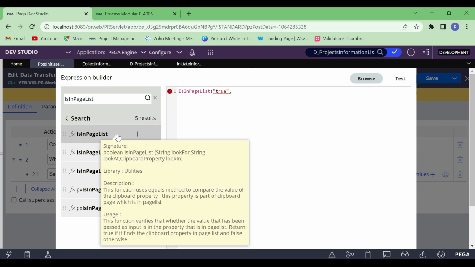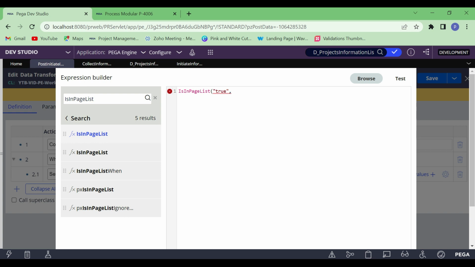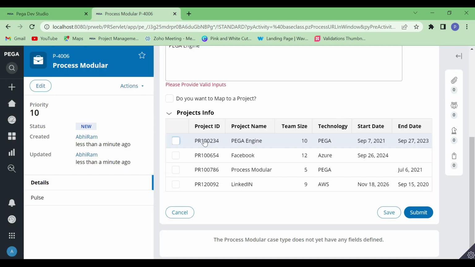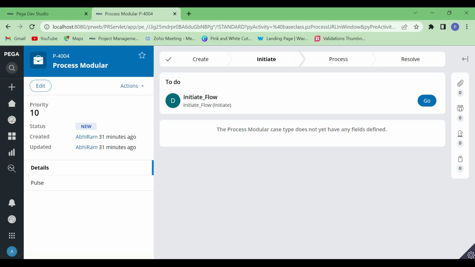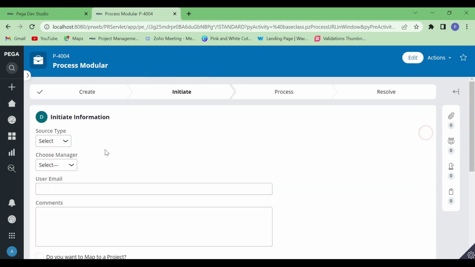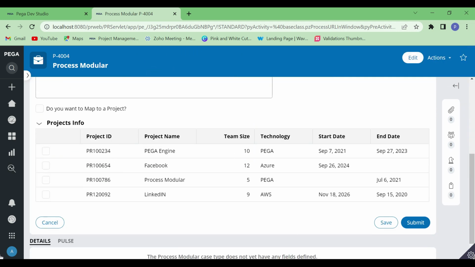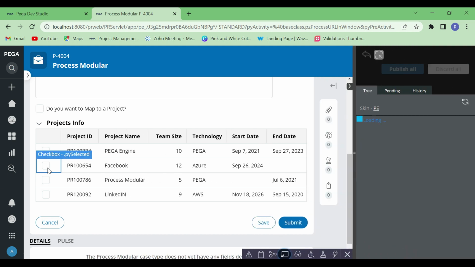And next, string look at: what property we are going to check inside the page list. This is all my page list information, and the property I would like to use, let me use live UI and show you that.